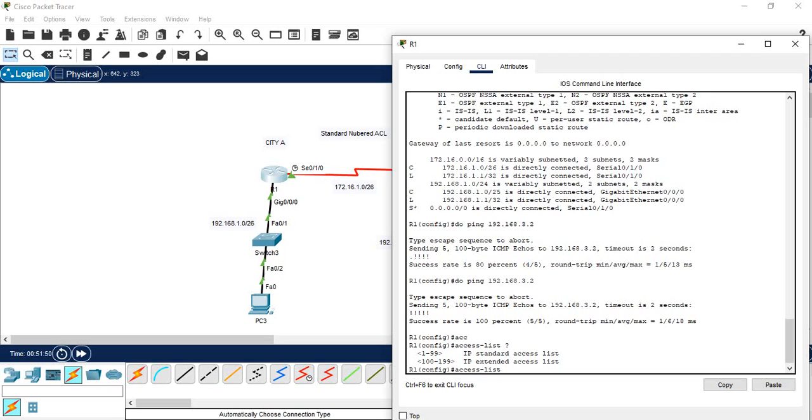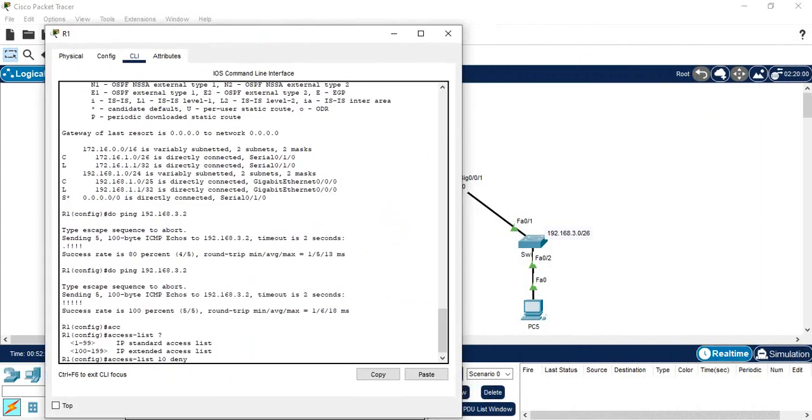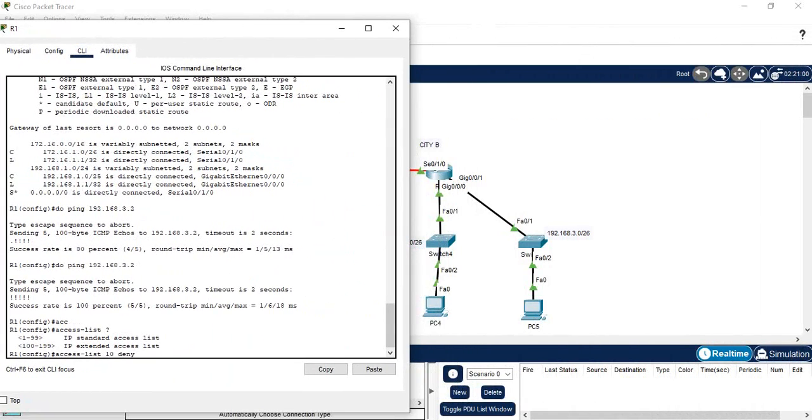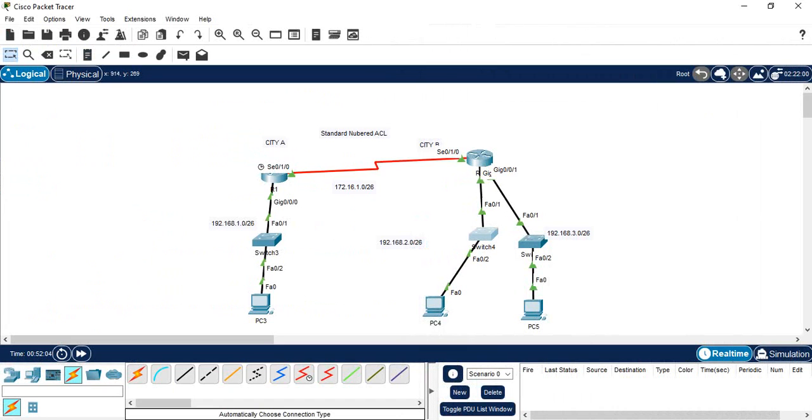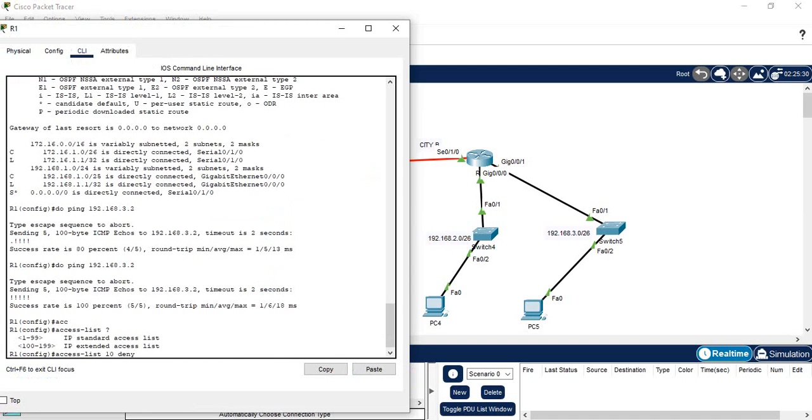Since it is a standard, I'm going to say access list 10, and then now is to deny or permit. I'm going to deny this one and accept this one, which is permit.